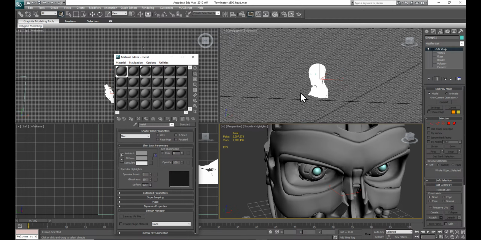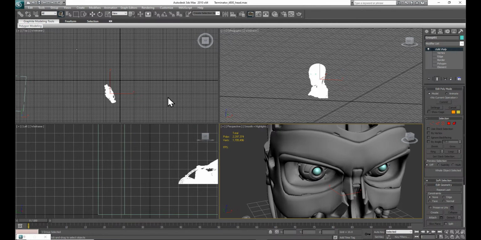During this video, we're going to learn how to texture a Terminator 3D model in 3ds Max 2010, but the techniques can apply to any 3ds Max since 3ds Max 5 back in 2005.